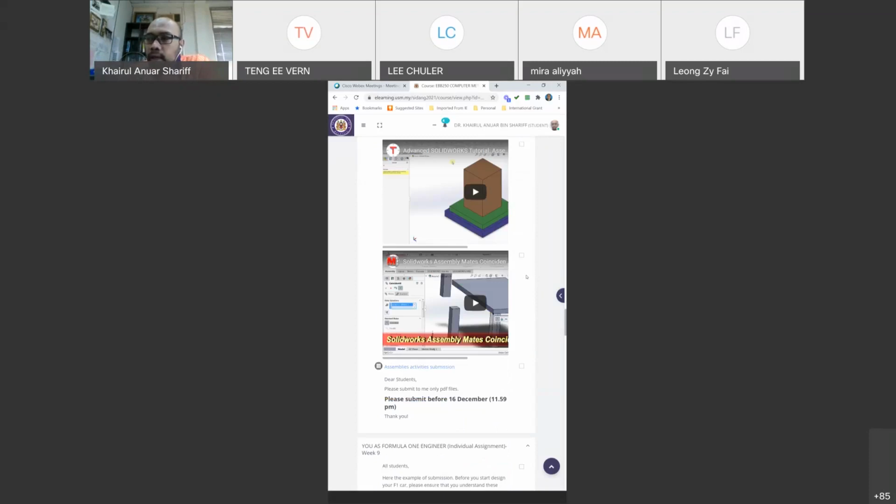Yang kedua adalah kamu dah draw complex drawing as a part. Therefore, untuk this week, apa yang kamu kena buat adalah from these part drawings that you have drawn before, or you can draw new ones, and then you need to assemble them.